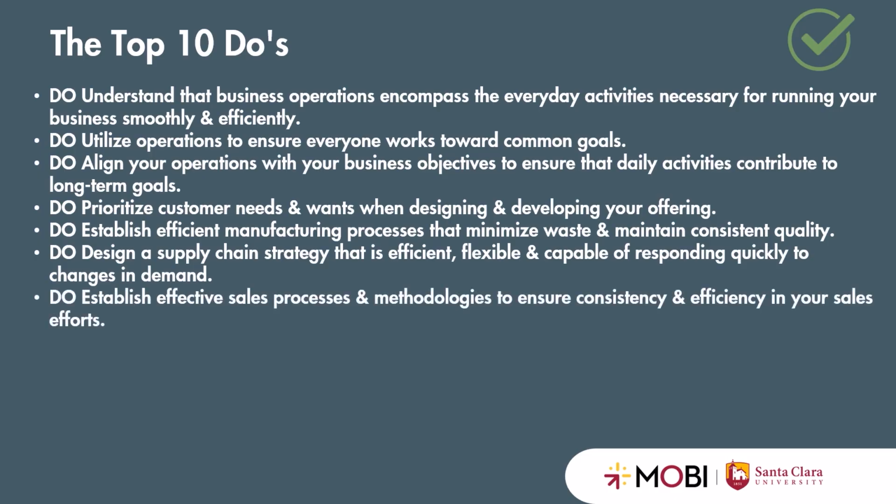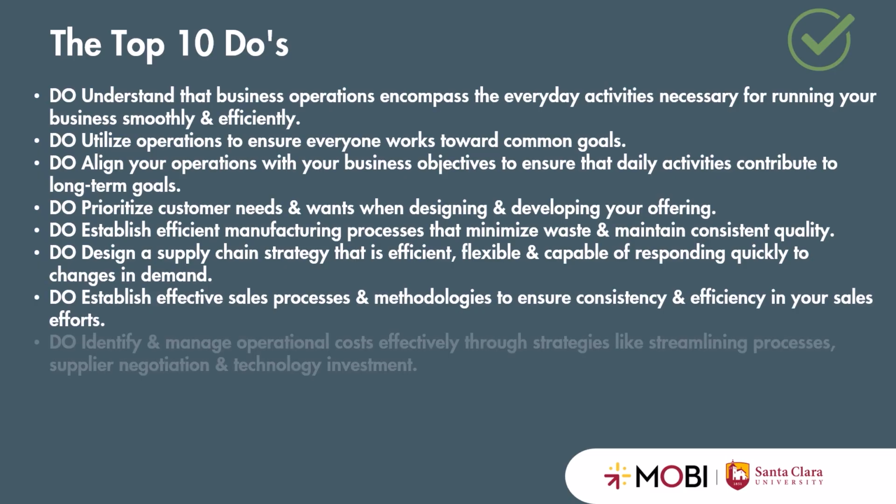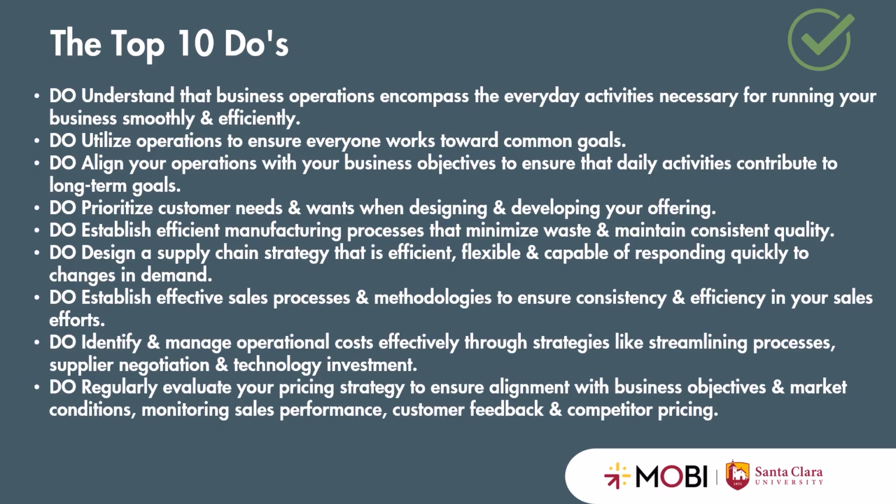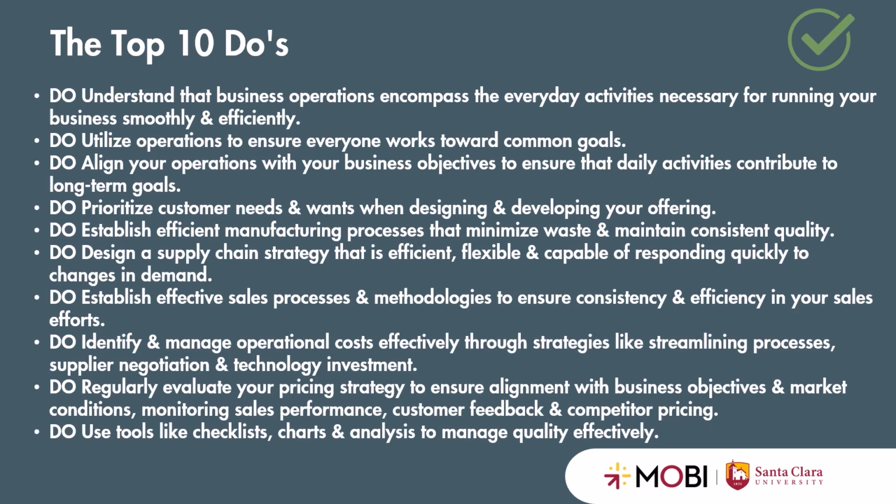7. Do establish effective sales processes and methodologies to ensure consistency and efficiency in your sales effort. 8. Do identify and manage operational costs effectively through strategies like streamlining processes, supplier negotiation, and technology investment. 9. Do regularly evaluate your pricing strategy to ensure alignment with business objectives and market conditions, monitoring sales performance, customer feedback, and competitor pricing. 10. Do use tools like checklists, charts, and analysis to manage quality effectively.